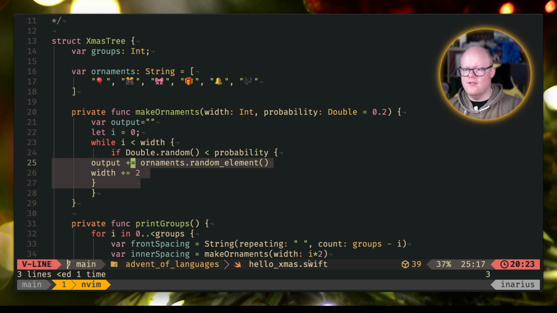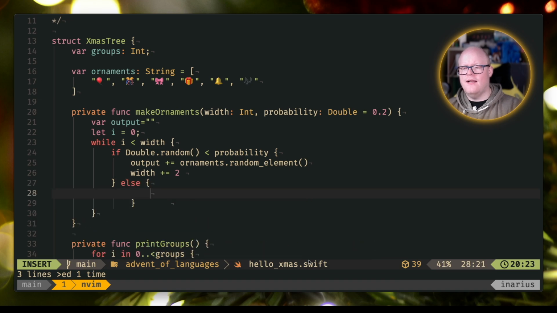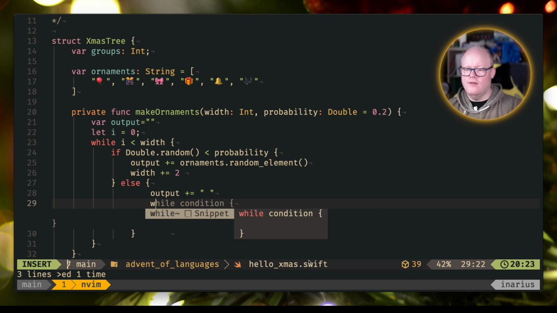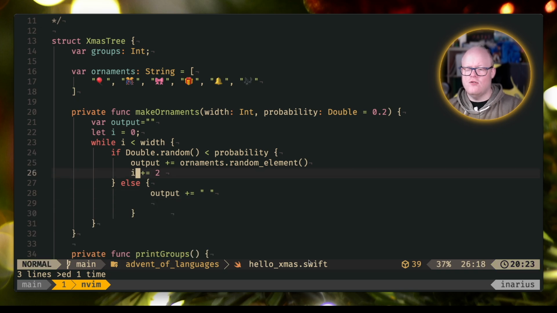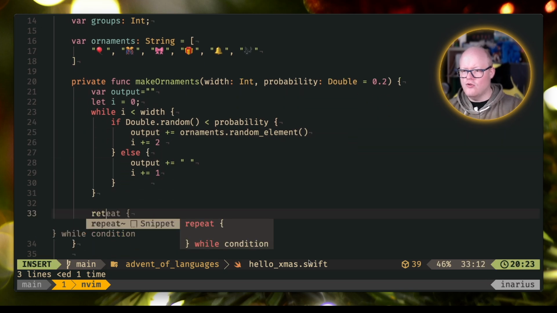So we need to take this into account, otherwise the spacing will be broken afterwards. And else we simply do output plus equals an empty space. We need to, of course, increment the I plus equals 1. And let me try and fix this formatting, even though it might be correct. And in the end, we want to return output.